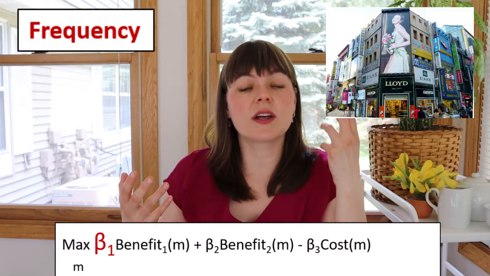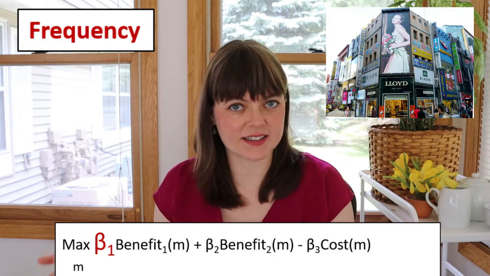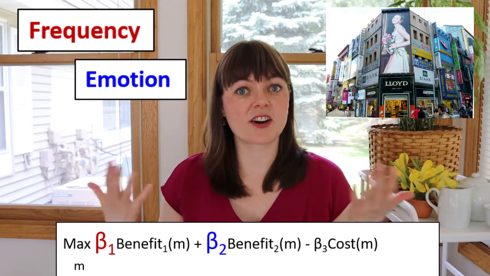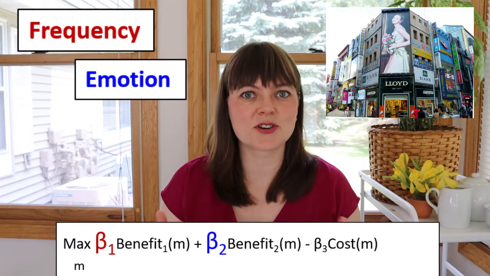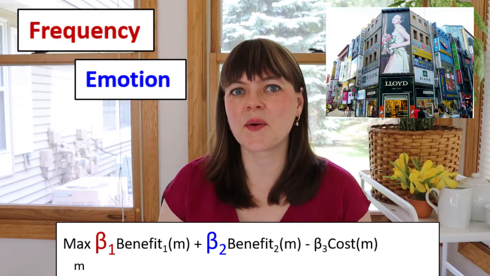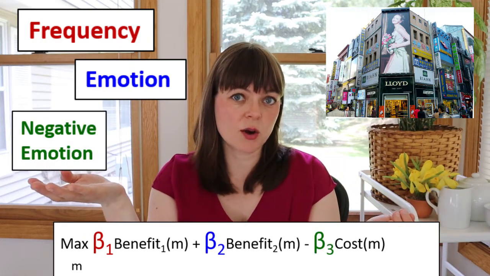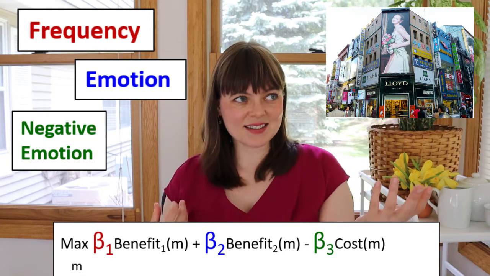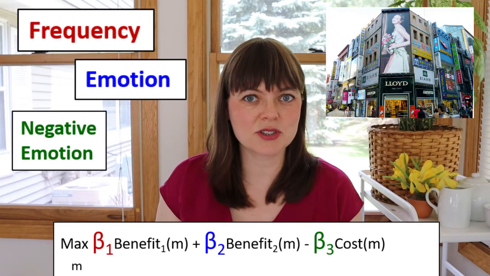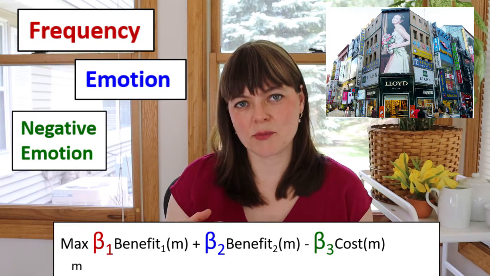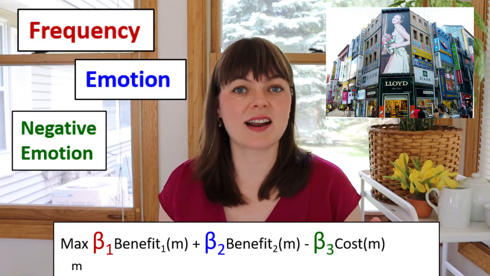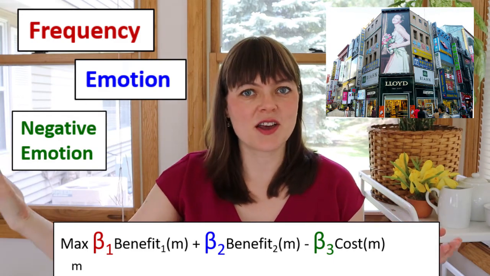Advertisers have figured out tricks that work to manipulate people's salience, and these tricks are well proven over the years. For example, if you encounter something over and over again, the frequency of exposure will inherently add weight to that thing in your decision making. Obviously, emotion is going to up the salience in our decisions — and maybe that's a good thing, since what you actually care about is your emotional experience. But it can also be easily manipulated. Negative emotion works more strongly than positive emotion. So status — the hope of higher status — is a positive emotion, but you can add a negative emotion on top of that, such as fear of missing out or fear of losing status if your vacation photos don't match your friends'.